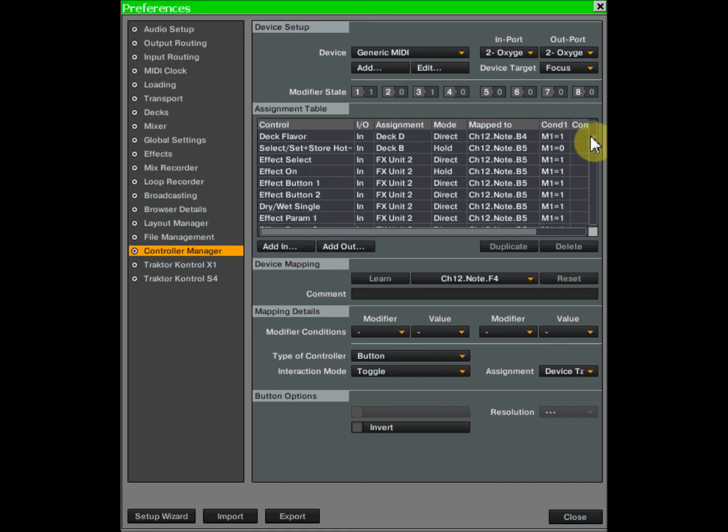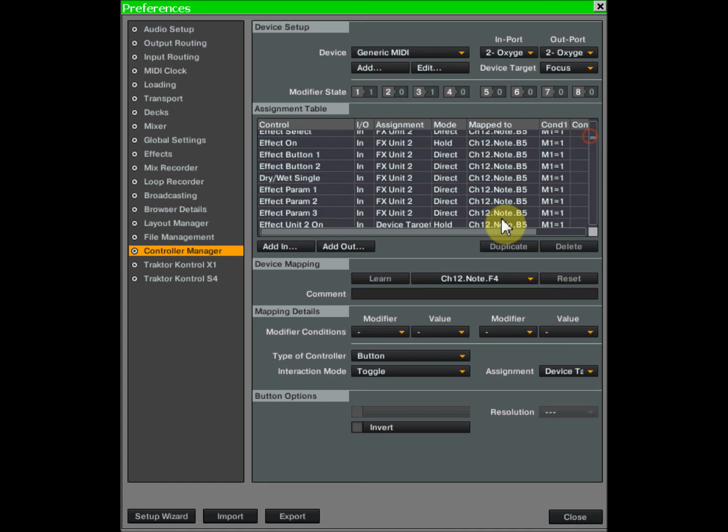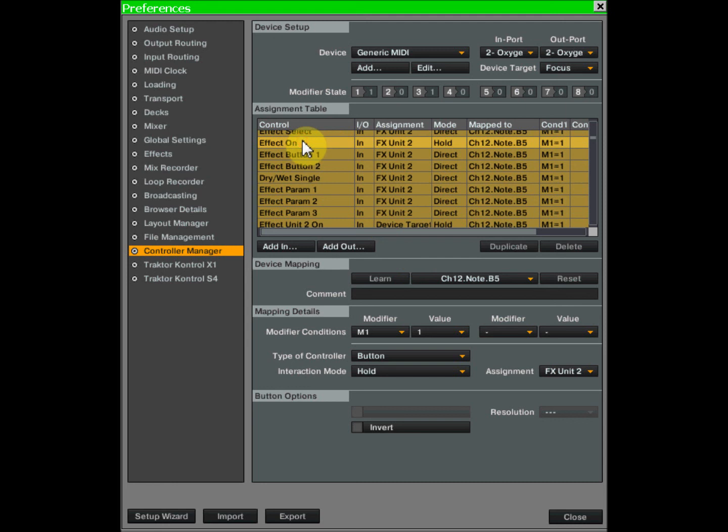Now, what we have mapped all to the same button, so if you use the learn function here, you're just going to hit the same button over and over, is we're going to turn the effect on in Effects Unit 2. That's the one I'm using. You can use another effect unit. You don't have to worry about my modifier 1 here. That's just particular to my mapping. But what we're going to do is we're going to turn the effect on, and I have that in button and in the hold mode, so I have to actually hold the key down for it to take effect.